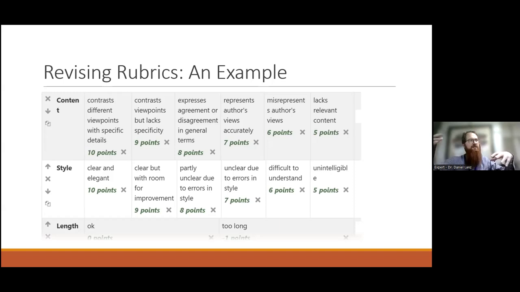So I realized as I was using this rubric, I'm doing too much in one criterion, because sometimes you have students that are thinking critically, contrasting different views, maybe critiquing one view, even in the short space of 100 words, which is great. But there's one point where they slightly misrepresent what the author is saying. So then do I choose 10 or do I choose 6? Because there's a bit of a tension within this one rubric, I found it quite difficult to use in some cases. And so I ended up having to revise this.